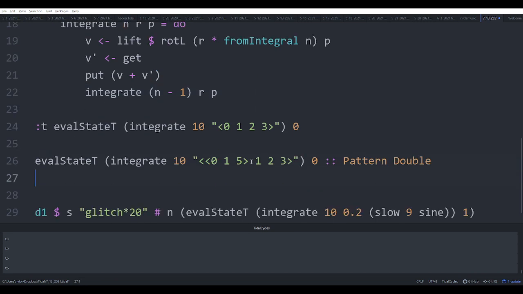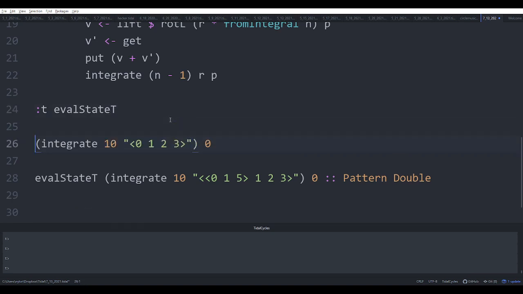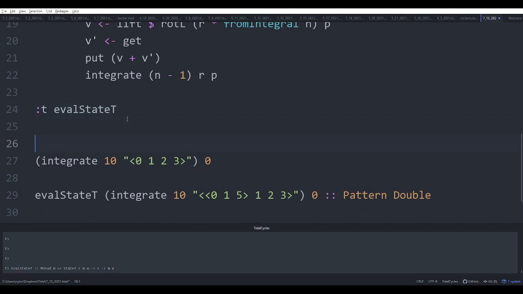And so what you get is, here we're taking 10 samples, 0.2 cycles each. We do a slow sine wave, and we run it by using this eval state t. Let's look at this.